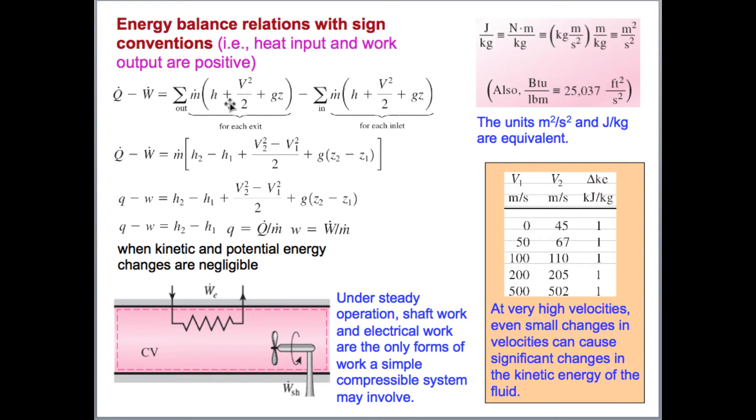So in this, there are several cases that we're going to be looking at. This slide illustrates, again, just showing you the different ways that we could write the conservation of energy. A lot of times, the kinetic and potential energies of our system are going to be negligible just because the values of these enthalpies are going to be very large. So this H2 and H1 are going to be so much larger a lot of times than our kinetic or potential energies that we usually just ignore those values.